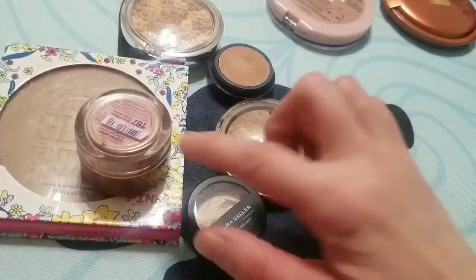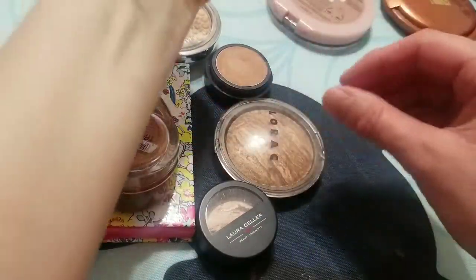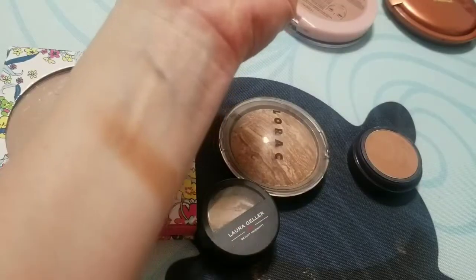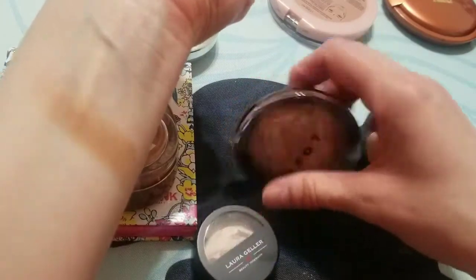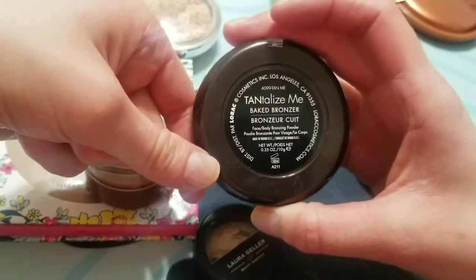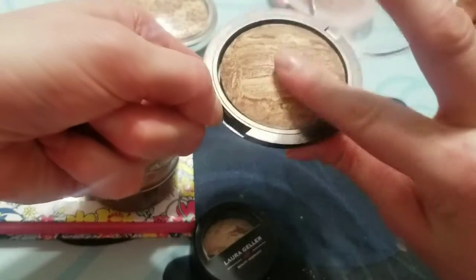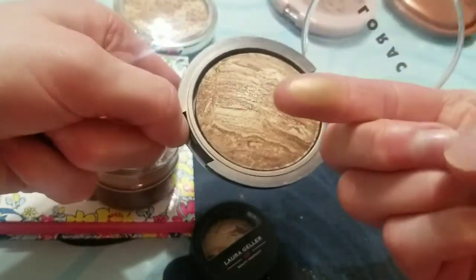Okay, so we have a couple items left since I cleaned my hand. Let me do the same thing as previously. Okay, so that's the Estee Lauder with the reddish undertones. We got the Lauder Tantalize Me. Okay, baked bronzer. Let's see how this one works.